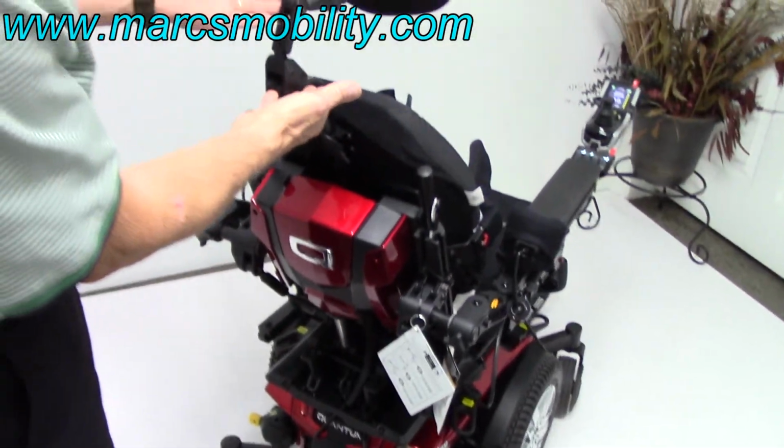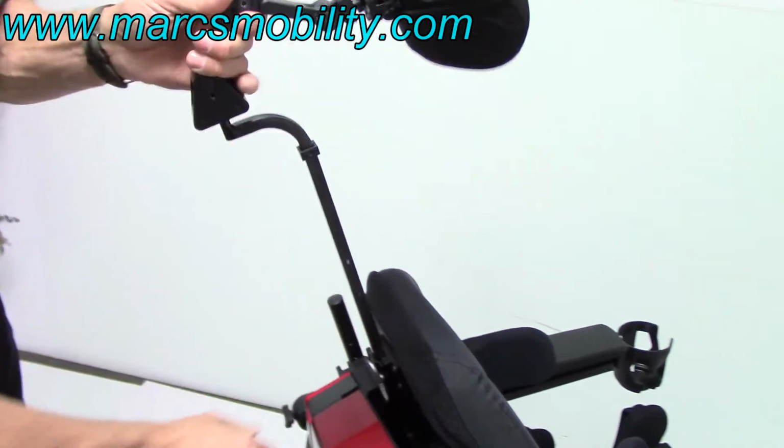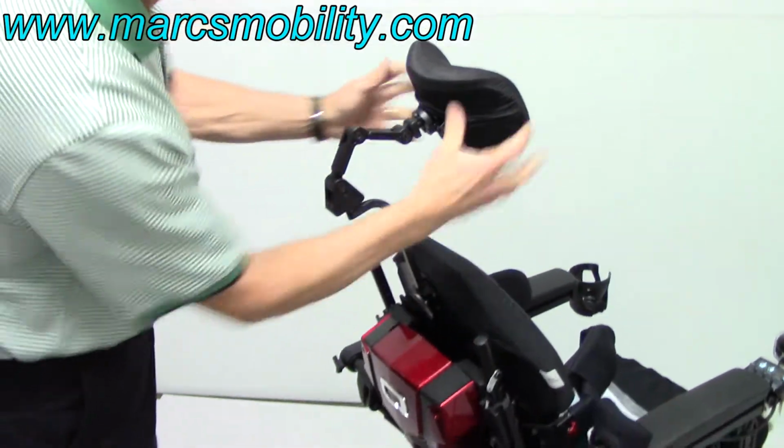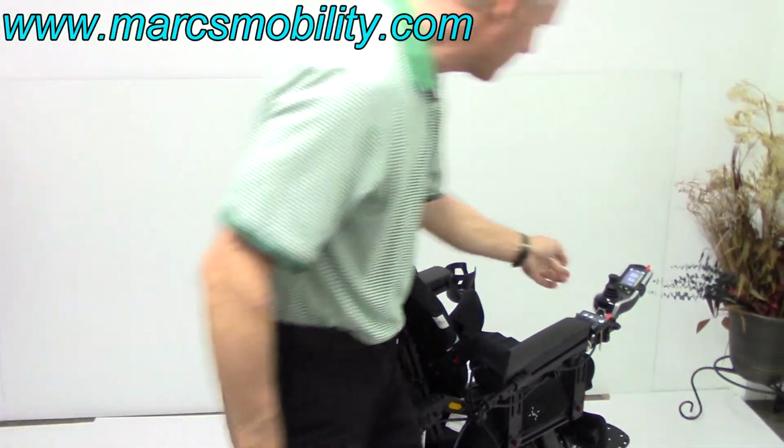You've got a headrest that's fully adjustable. This headrest here, you can remove it, you can raise it up as high as you want, and you can adjust the tilt and everything through all these Allen screws right here. It's a fully adjustable headrest.